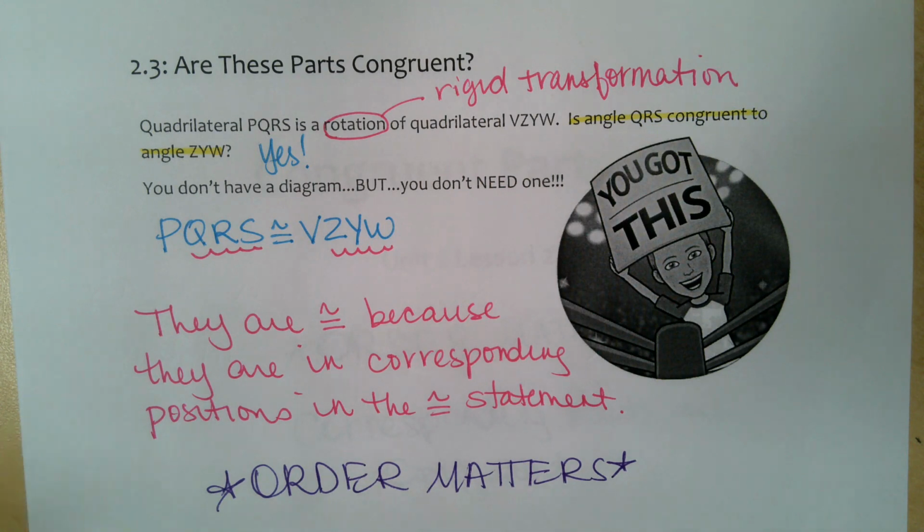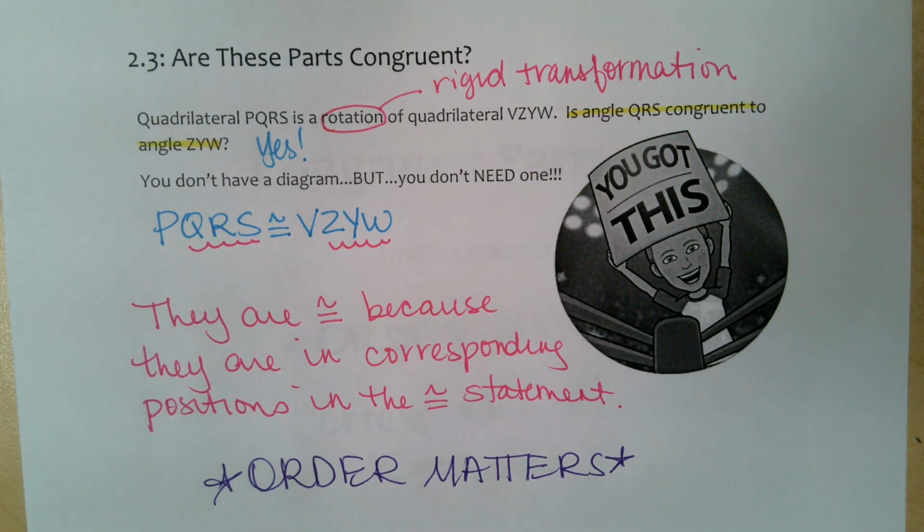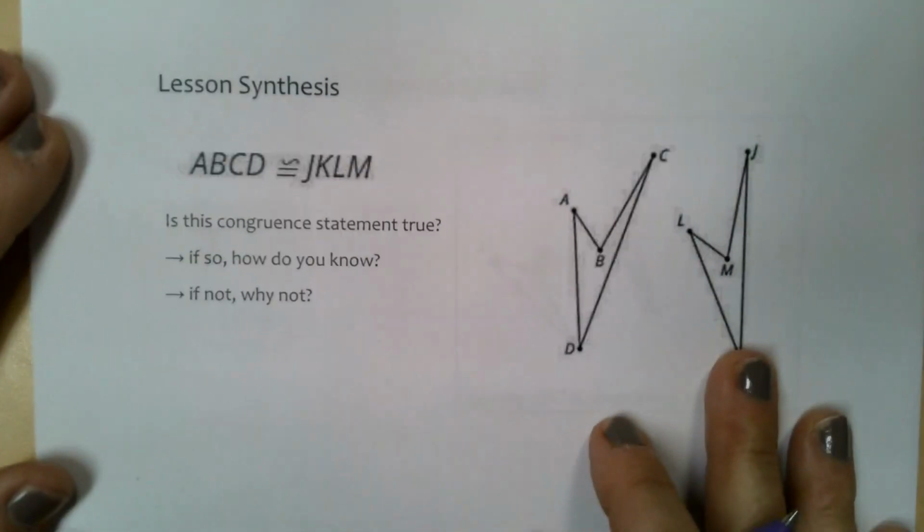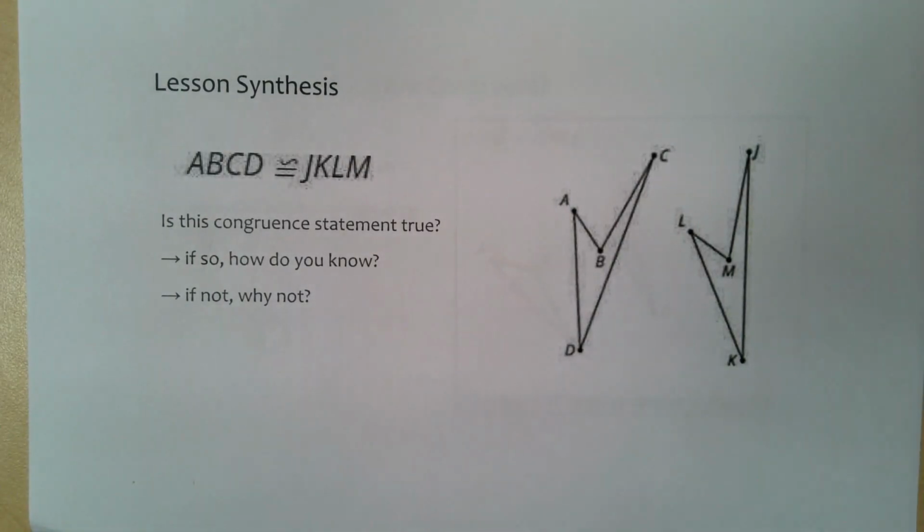All right, we're going to try one more is the statement true problem. And if you get this, you're good. You understand this lesson. If you don't, maybe go back, check it out, see if you're doing it. Cool down today, you're going to practice writing these statements. So you want to make sure you understand. All right, looking at the figure, ABCD is congruent to JKLM. Is this statement true or false?